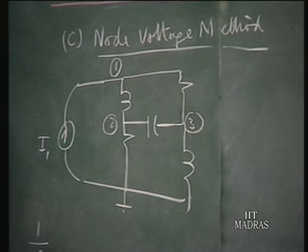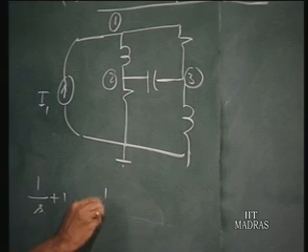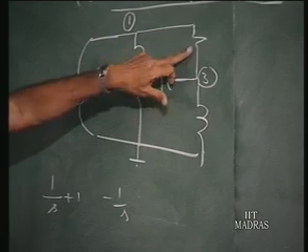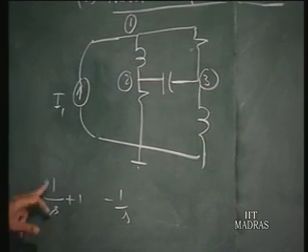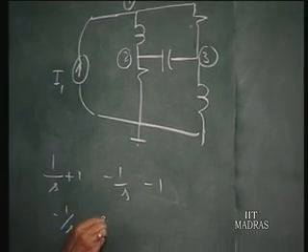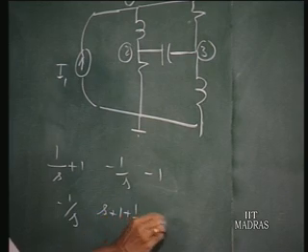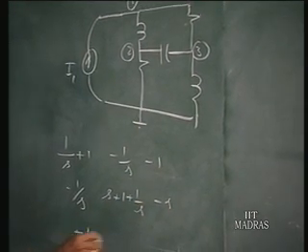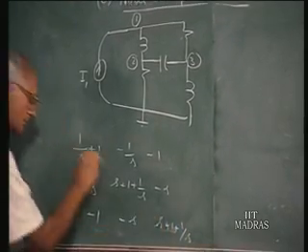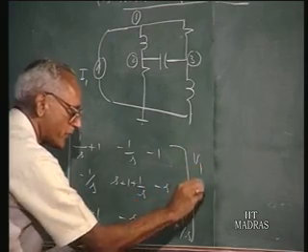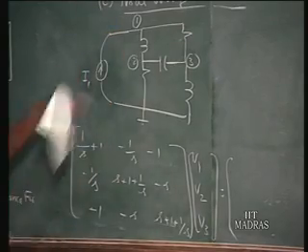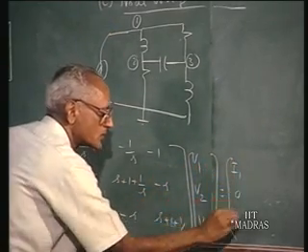I will just give the final result, you can complete the work, because now we are talking in terms of admittances. The total admittances connected to node 1, the admittance of this plus this, the admittance of this is 1 over s, the admittance of this is 1. So 1 by s plus 1, then minus 1, minus 1 by s, and so on. v1, v2, v3 are all Laplace transformed variables. The current is entering node 1 only, no other place, therefore this is I1, 0, 0.